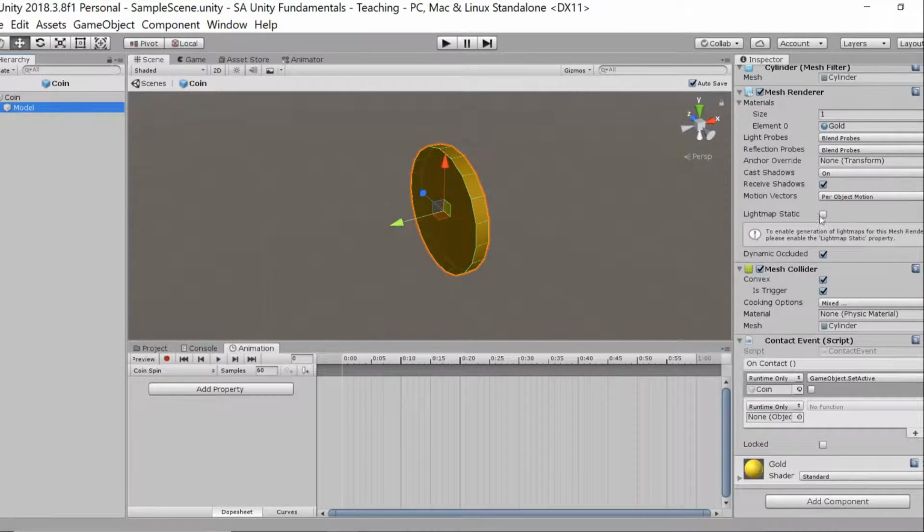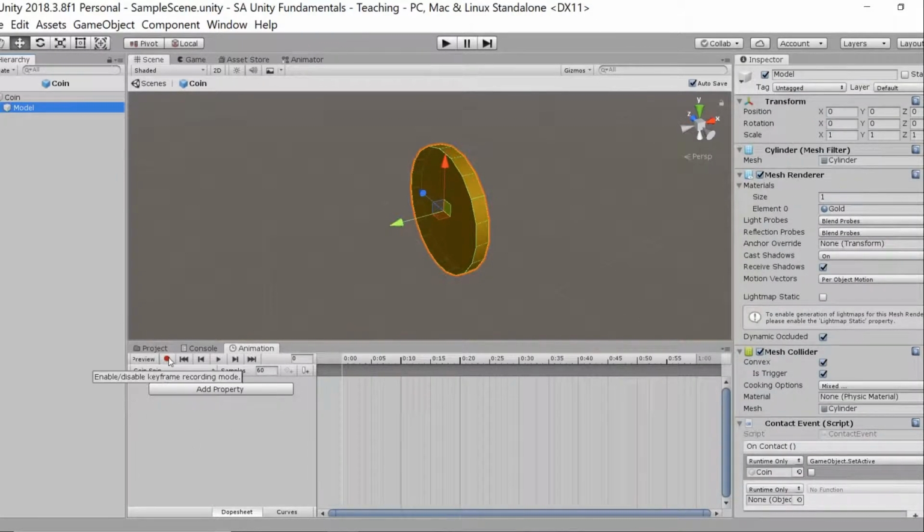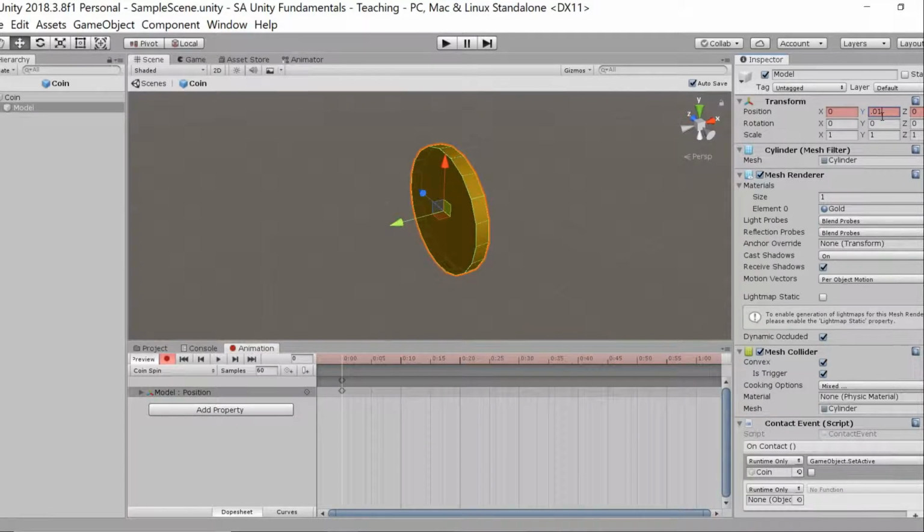So now that I have the model down here, I can start creating my animation again. So again, I'll start by hitting the record button, and I'll bring in the transform as a property by just putting in some numbers and then going away. I find that a little easier than drilling down to add property.